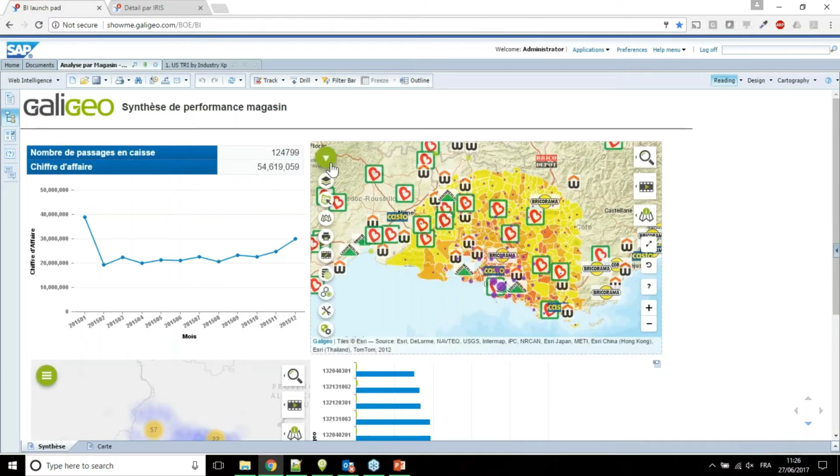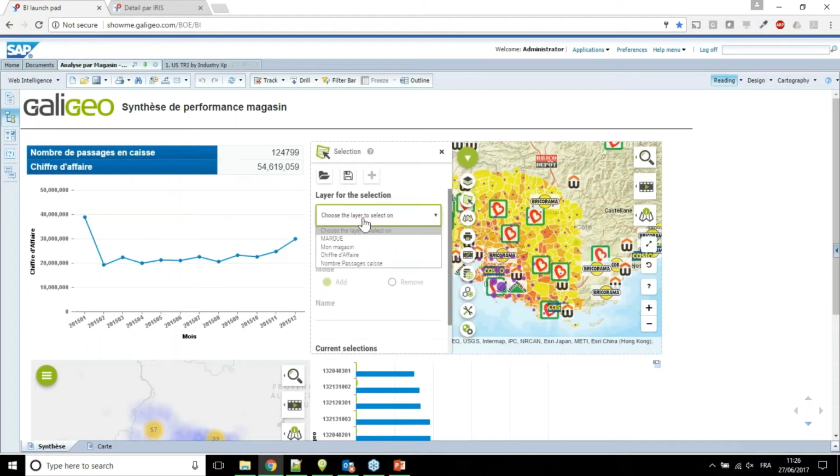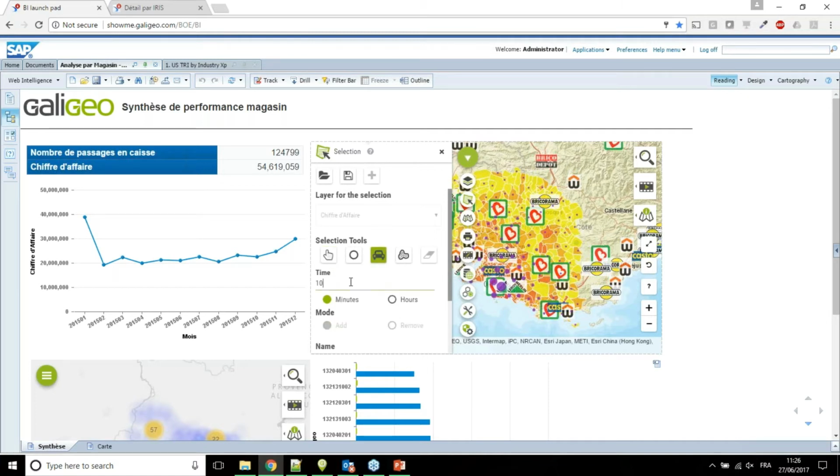Other selection tools can be a little bit more advanced. For GalaGeo users that are familiar with this, you have other tools like drive time or ISA distance that let you extract information on the map based on either a time or a distance. So here, if we place a point on our store and we want to see all of our customers that may be located within an hour driving distance, you're able to easily see this, which is traced in this blue line on the map.